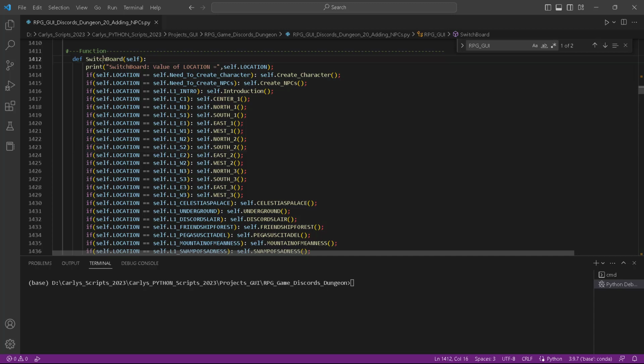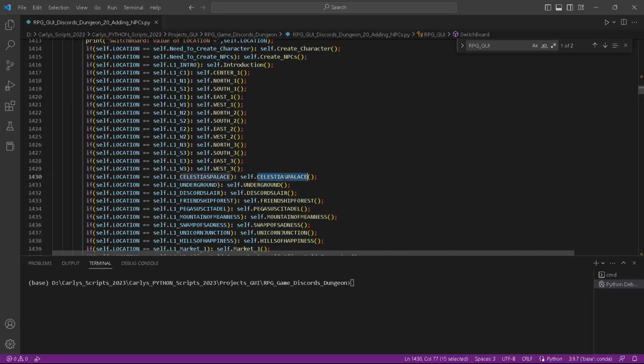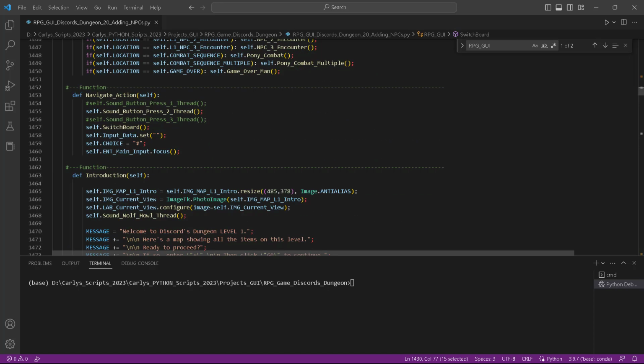But this method here is central to the whole game. It's how they navigate back and forth. By setting location to any of these symbolic constants, it will call the corresponding function or method. And that's how they walk around in the game.